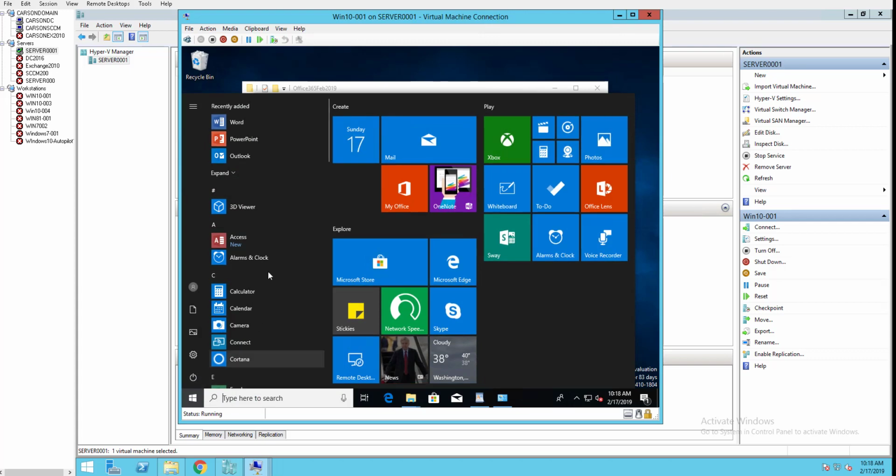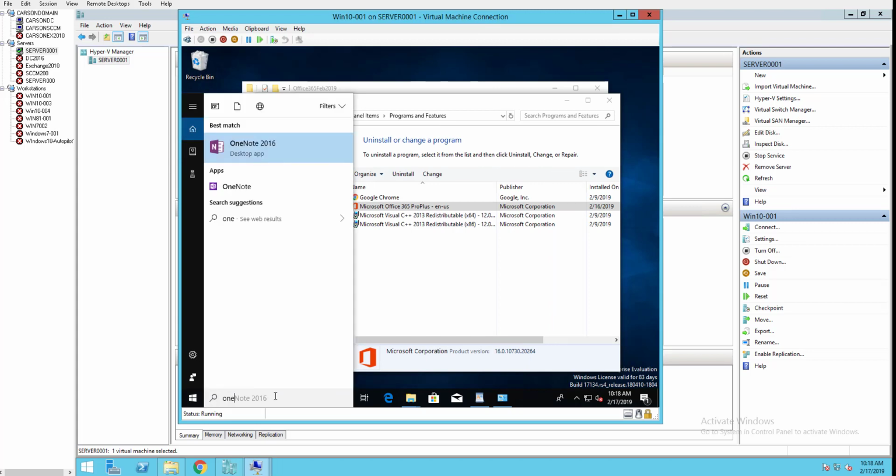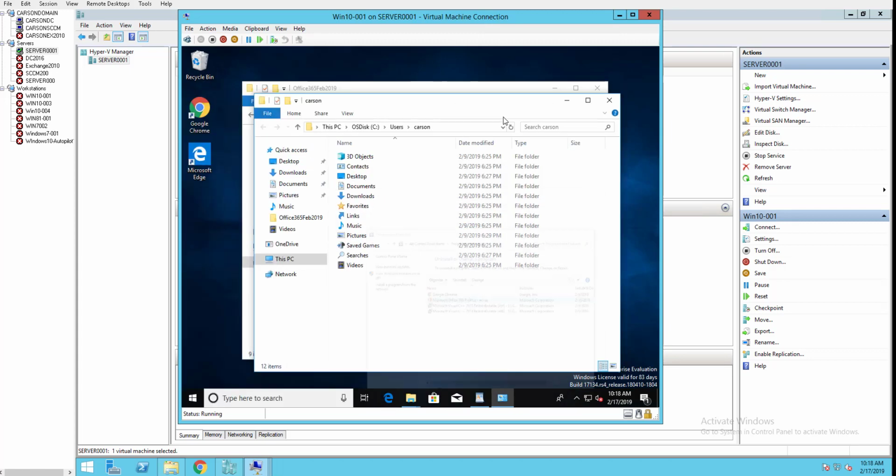And so I have Word, PowerPoint, Outlook, but I don't have OneDrive client. I do not have OneDrive for Business client. Let's go ahead and do that.